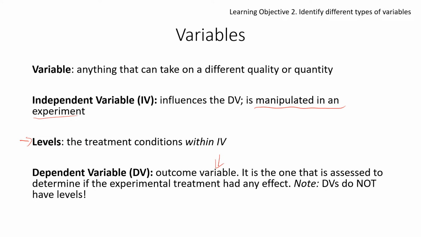If we were looking at crime in a city based on when there's a full moon and when there's not a full moon, well, in that case, what we're looking at the difference of is full moon or not full moon. So in a case that is a pseudo-independent variable, and the levels would be full moon or not full moon. Dependent variables do not have levels. Even though I just talked about pain level, that's not counted as a level. Dependent variables don't have levels, they just have the measurement that we're taking.